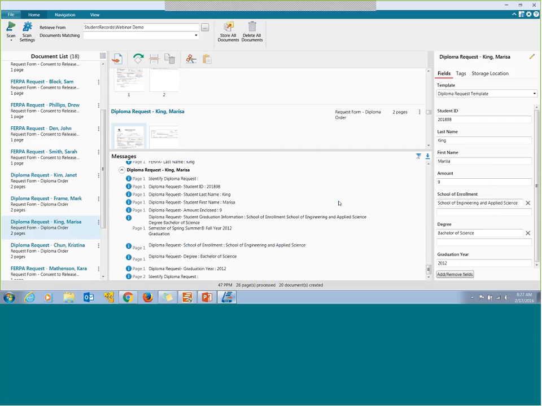So this can be used as a great diagnostic tool as we run our scanning sessions and want to investigate a potential error further. And as a scanning operator, if we couldn't figure out the issue, we can easily export this message log as well. And we can send this over to our session designer or administrator to review the message log and make the appropriate change. The way we could export this is by coming to this corner right here and selecting that arrow.